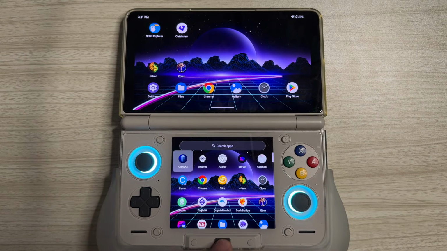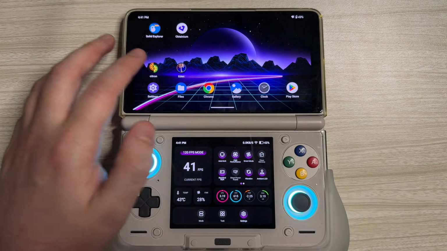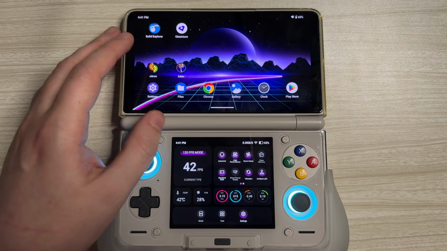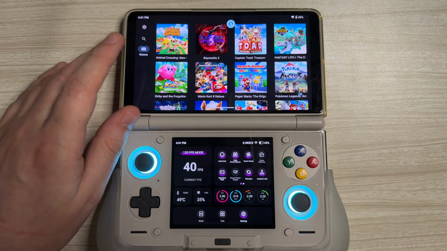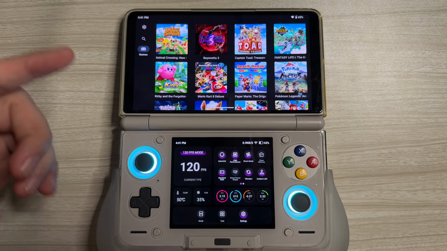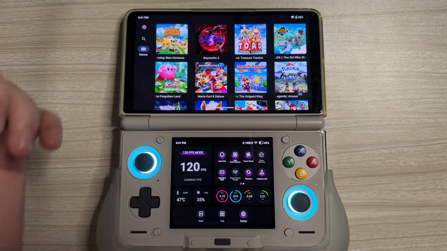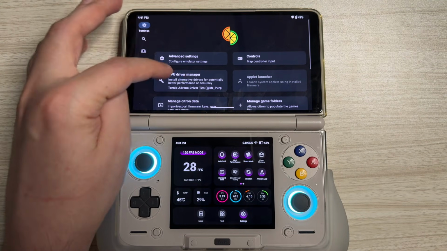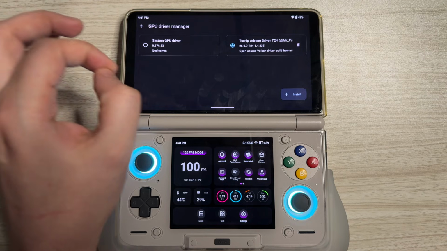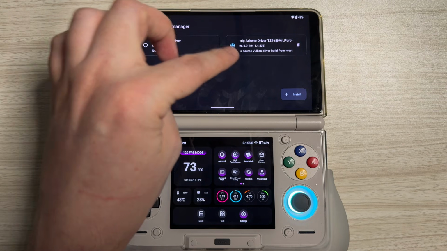Okay, so now we're going to look at Citron. So, like I said, I'm more experienced with Eden, but the setup process is mostly the same with some key differences. So for Citron, it's going to talk you through the same settings as before, except it won't ask for the firmware. So we're going to come over to our GPU driver. This one won't automatically fetch it for you. You have to install it.